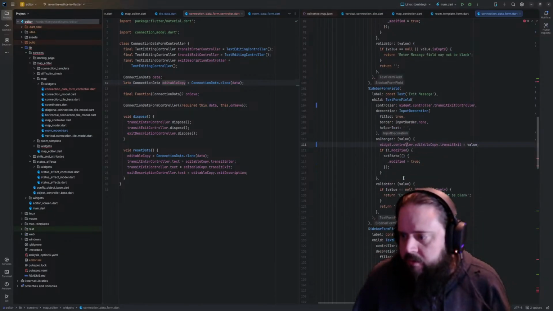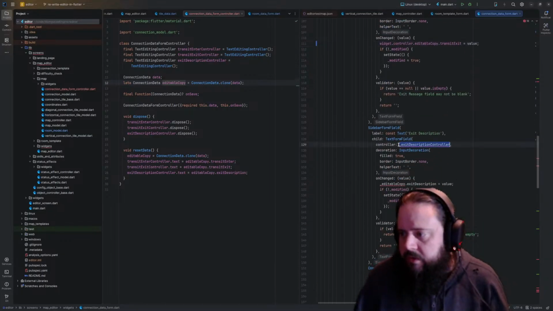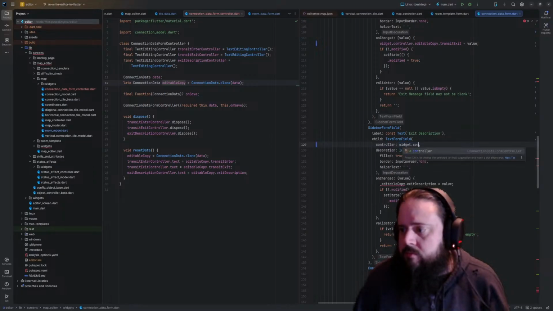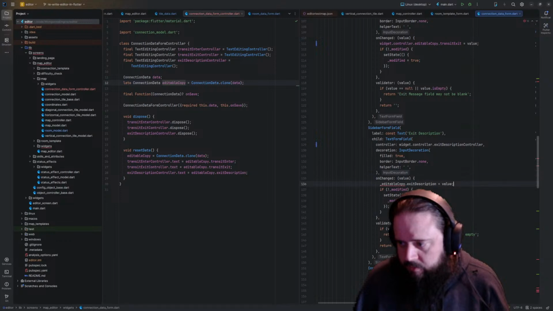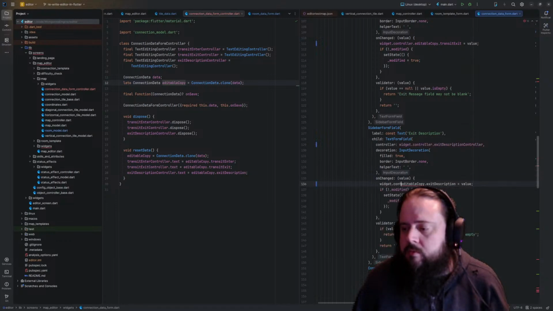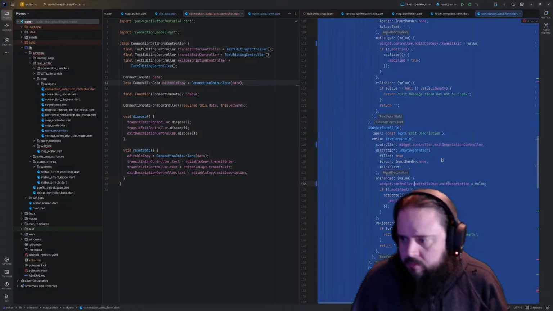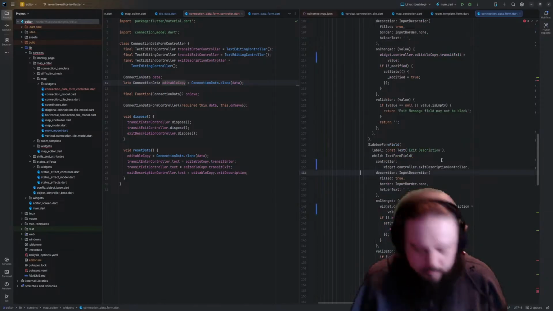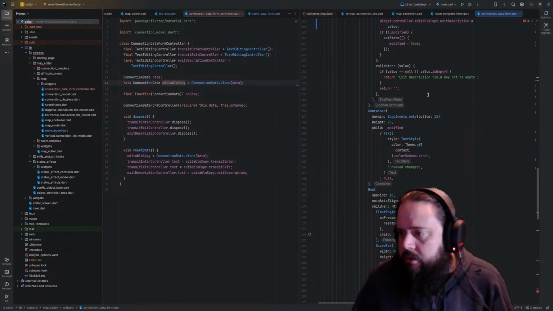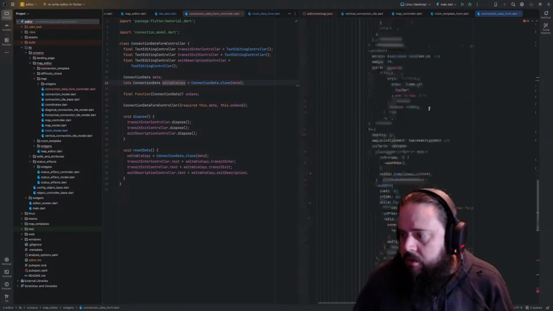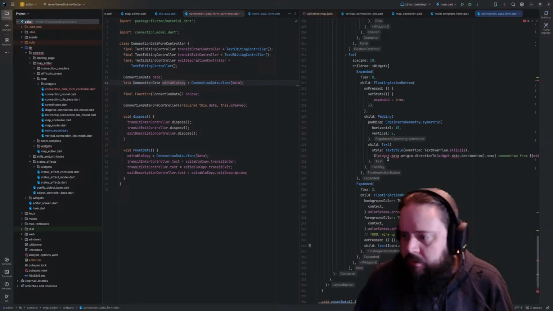I type it correctly. And exit description controller. Oop. Ah. My keyboard's all out of place. There we go. Okay, and then down here, same deal.